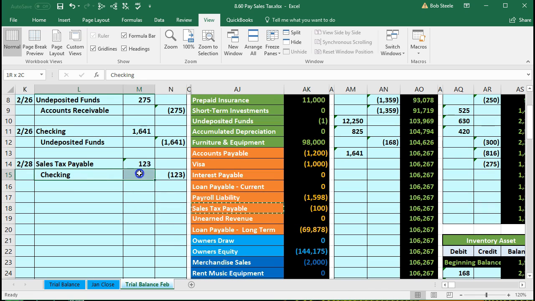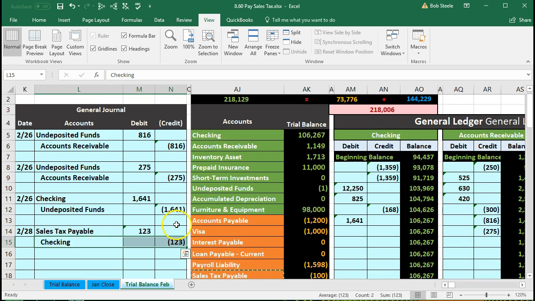Next, we're going to post to the checking account. There's the checking account here. That's what we're going to post to the general ledger. Here's the account on the trial balance, first account. Therefore, first account on the general ledger. We are on the credit side. We are in cell AN14.